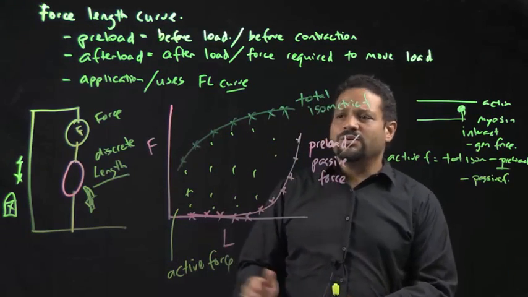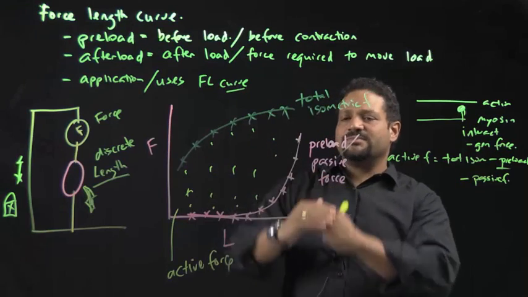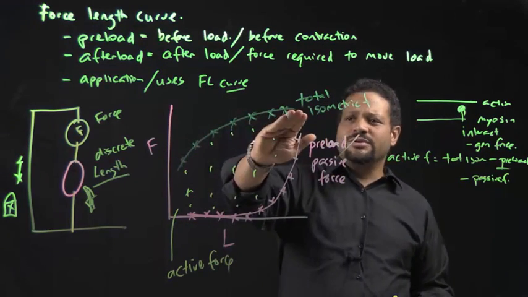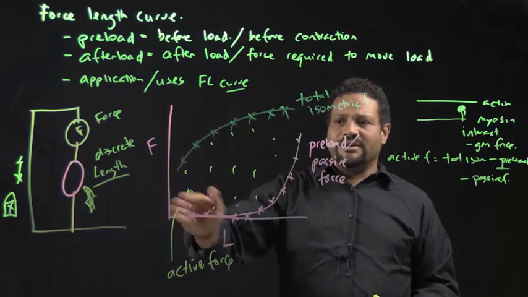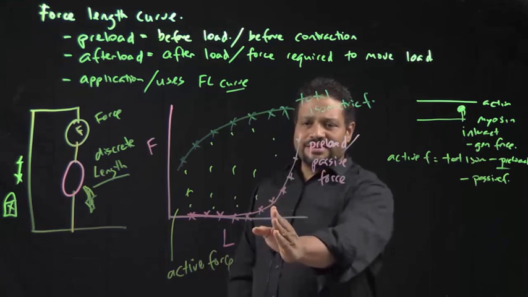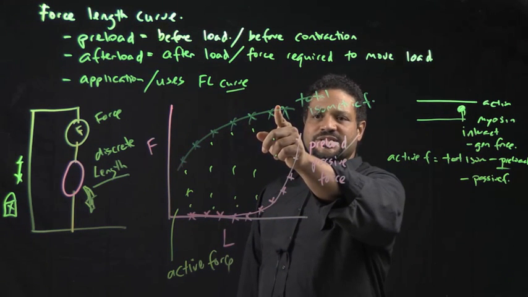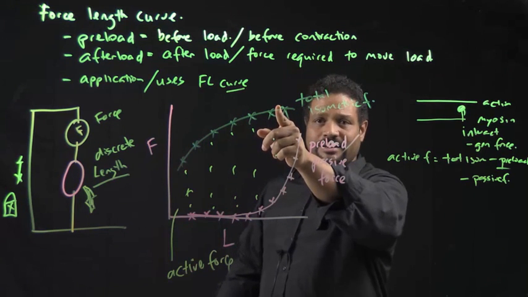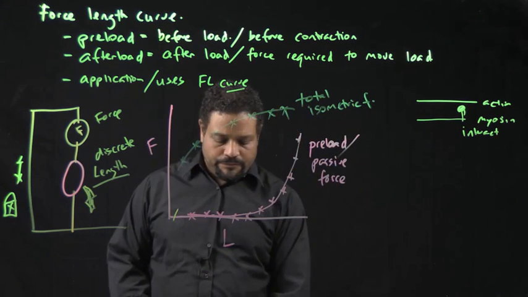It's important to note that these lines actually indicate the limit to which the muscles can be stretched. So this total isometric force delineates the total range of movement of the muscle. So a muscle at this specific length will contract, contract, contract until it reaches this point, and that's the maximum force that it can generate for that length, and it doesn't move. Okay? So that is total isometric.